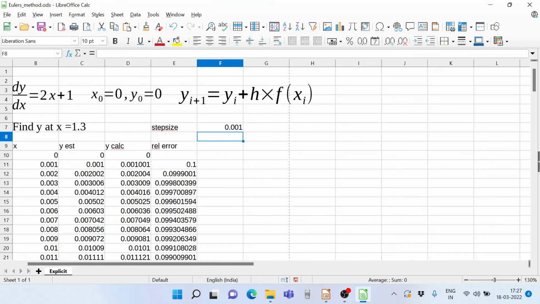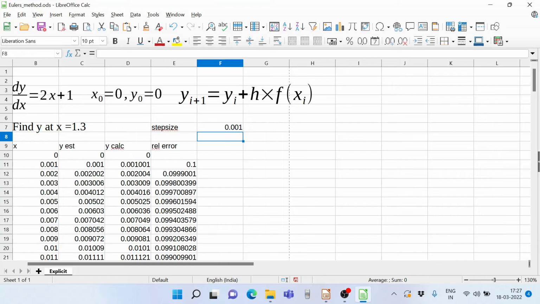Now step size in Euler's method, you have to remember one thing, it's a very brute method of doing it. So if the step size is very low, that is you take a very small step, you do get accuracy which is higher. But if the step size is large, the accuracy is low. Now with this brute method, you have to do a lot of iterations to get a really reasonable value in certain cases.